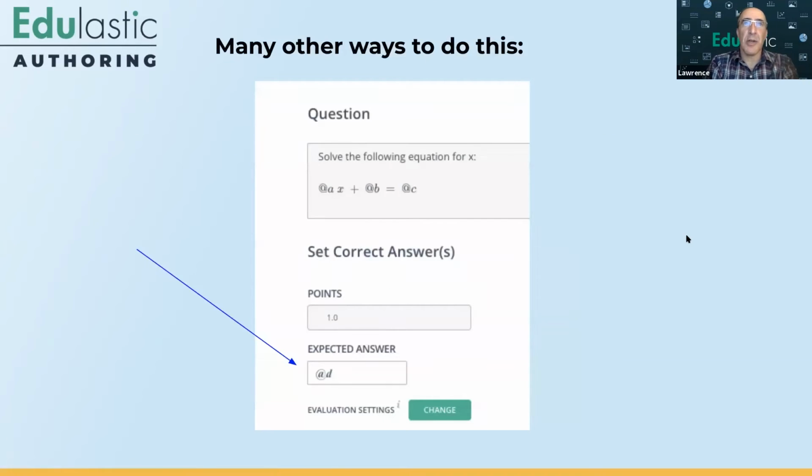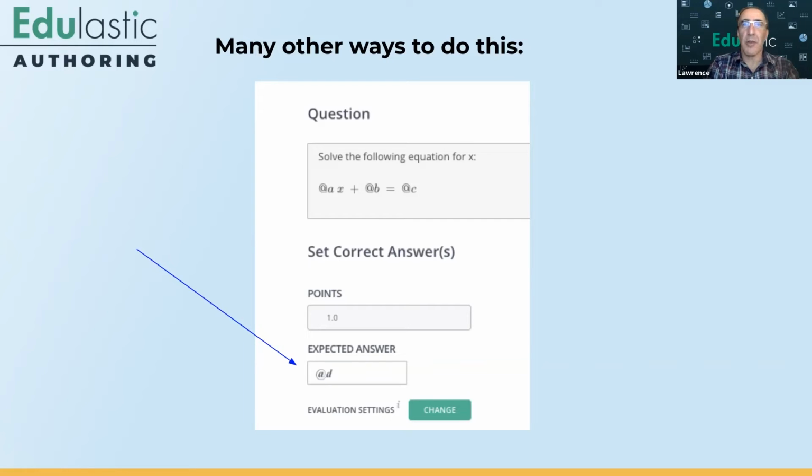I did this question with 3 parameters, A and B and C. And before, I showed the expected answer was actually solving the equation for X. But you could also do it like this. I actually find this a little bit easier to see in this way. So I'm going to make a new parameter D. That's the expected answer. And I'm going to use the other parts of the edit page to define what D is in terms of A, B, and C.